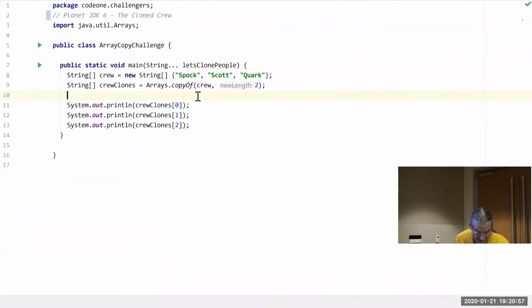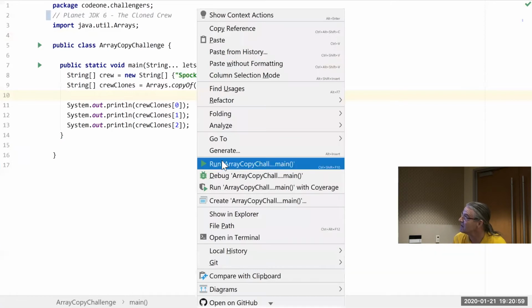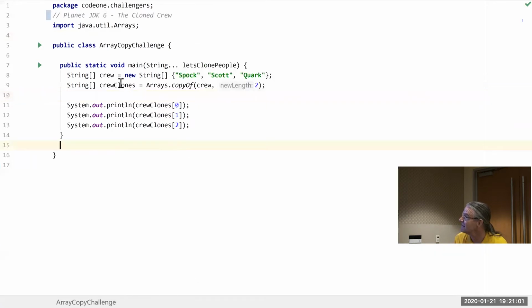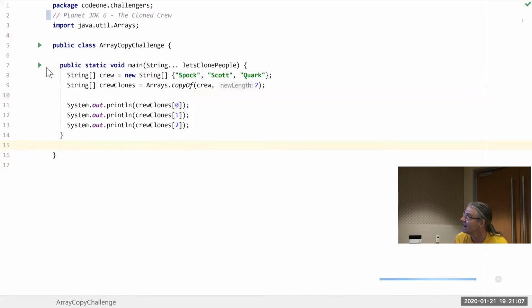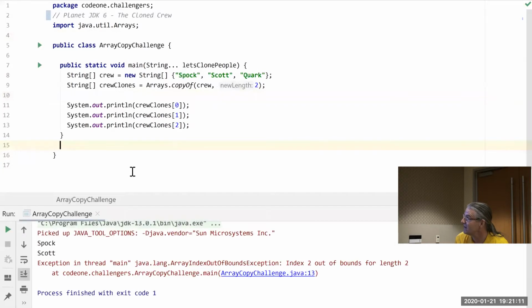No. But of course, to run the code now is... will it show it? Okay. Now, of course, how do you exit presentation mode? Because I'm on the wrong one.